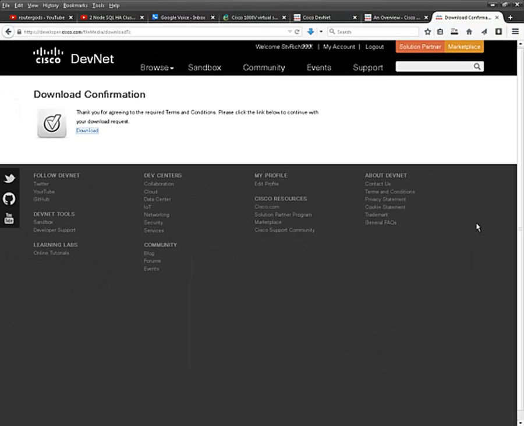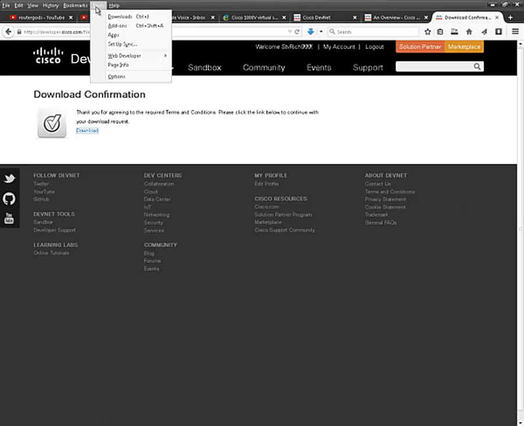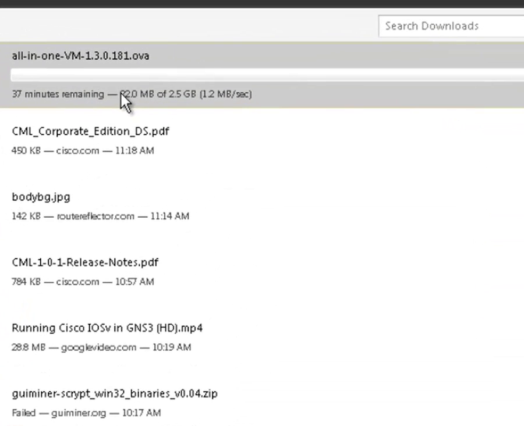The OVA file is an open virtualized appliance. And we will have to wait a little while for this to download. It says here 36 minutes, but we'll see how long it actually takes.